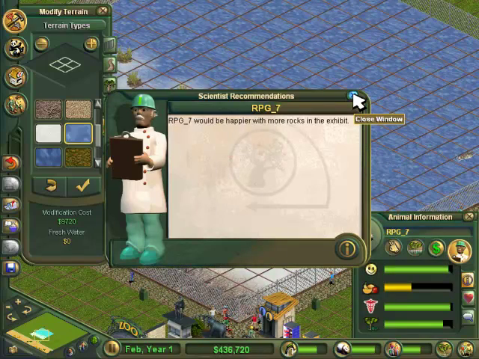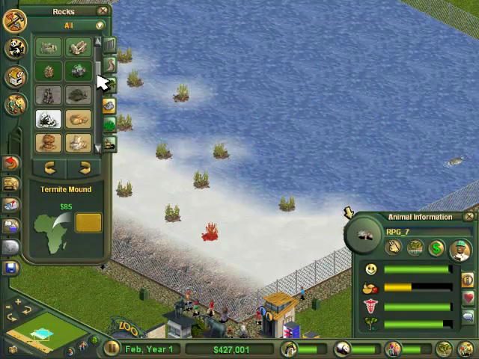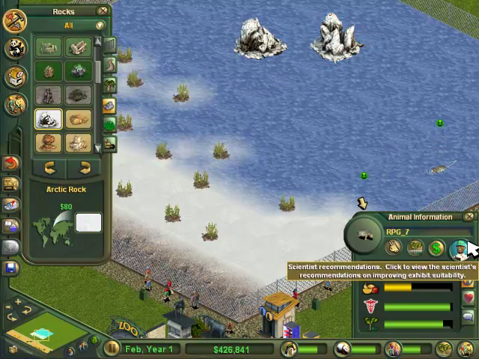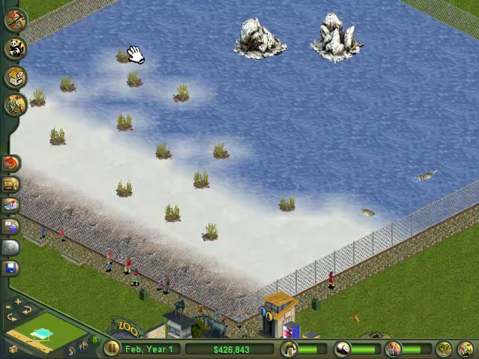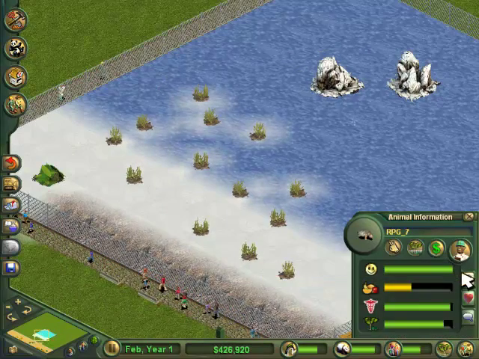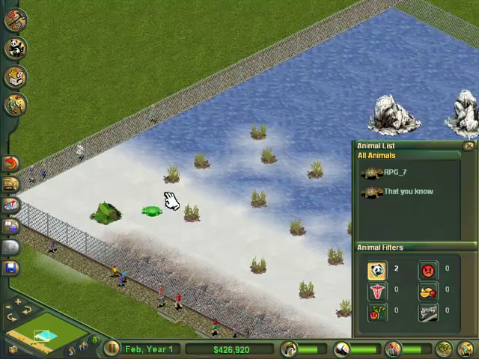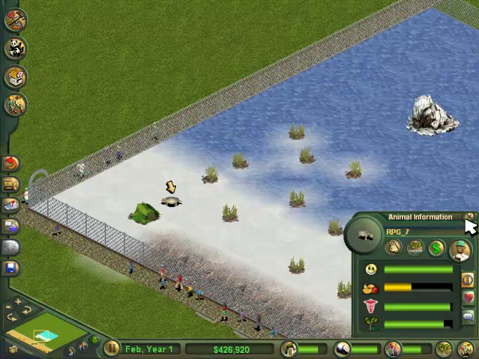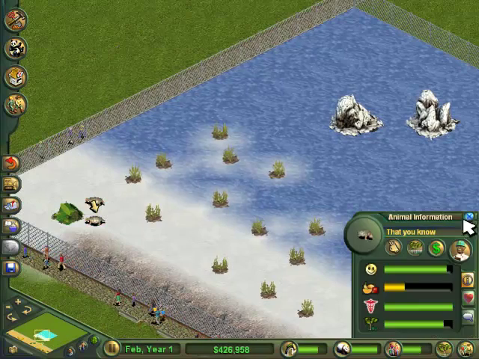Alright, happier with more rocks. Cool. And they need to feed themselves. Does this count as a rock? How many of these are you gonna need? This habitat is well suited. Well, there we go. We have our first habitat, and RPG7 is hungry. Well, we don't have any ramen noodles for you, so, but we have this. Man, I'm gonna get murdered in my sleep for this.